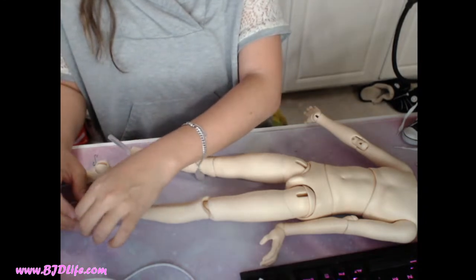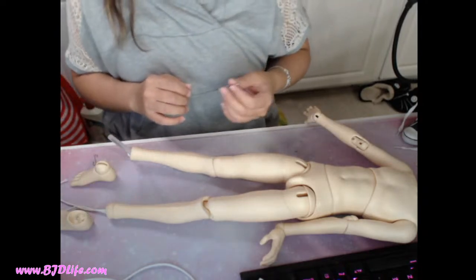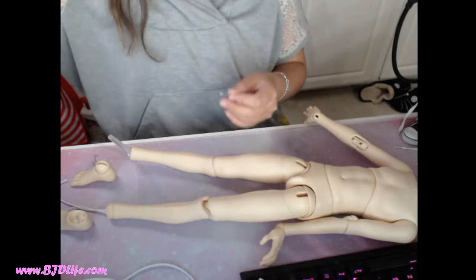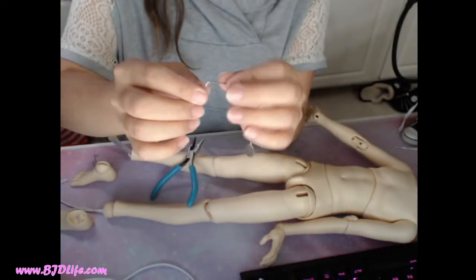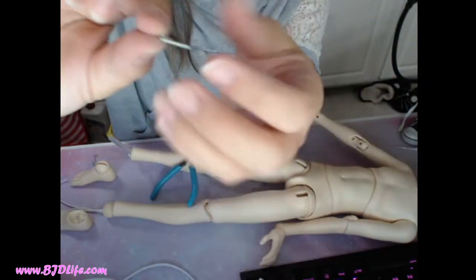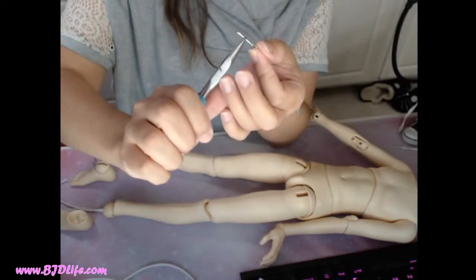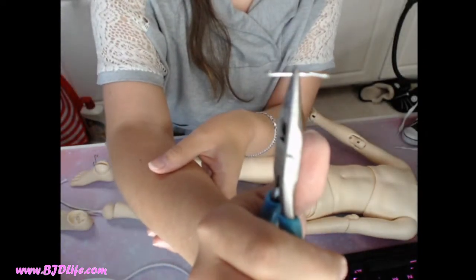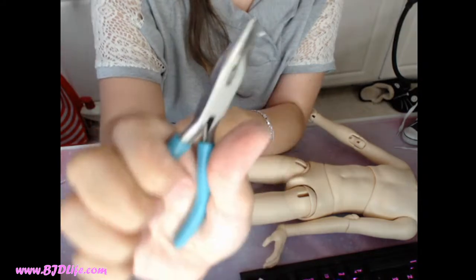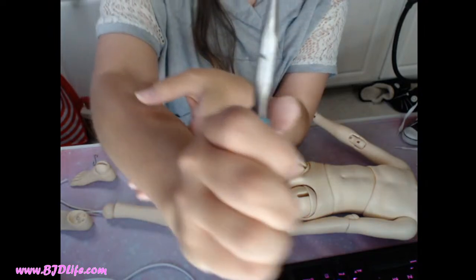And see, this hook, I feel is bent, and that's what was contributing to his... I need to bend this back. I feel like this was contributing to his ankle also acting weird because the S hook was bent. Where's my... Oh, here it is. Take a look at this. I feel like this really got warped. I don't know if you can really tell, but it really is twisted. Here, if I hold it in the middle, maybe you can see. Do you see how it's bent? One is kind of bent forwards a little bit. It's kind of twisted. I don't know if you really can tell in the camera.